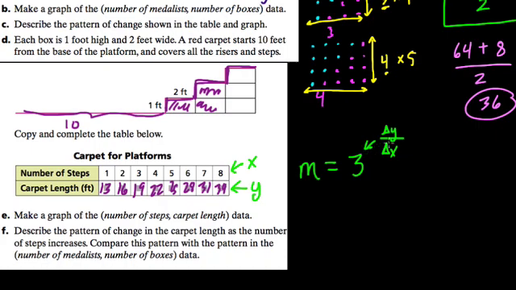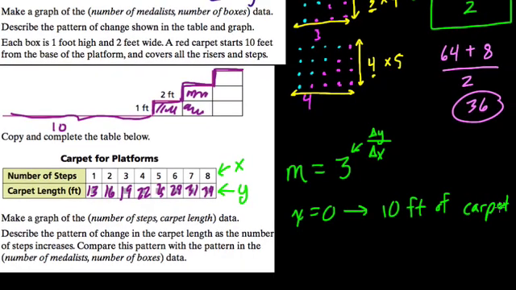Now, all I have to think about now is, well, if we had 0 steps, how many feet of carpet would we have? Well, I guess you could say 0 feet of carpet on one hand, because why would you be running carpet if there were no steps? But we want to look at this problem in the sense that there's always 10 feet of carpet, regardless of the number of steps. So even if x equals 0, we still need 10 feet of carpet. 10 feet of carpet is always going to be ran regardless.